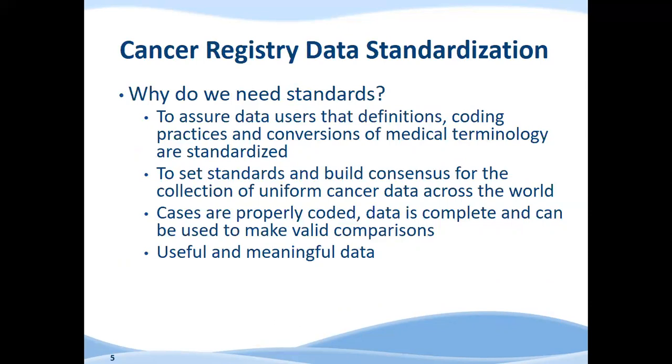This chapter also introduced the importance of data standardization. One of the fundamental necessities of cancer surveillance is for users of the cancer data that is collected to be assured that cancer definitions, coding practices, and conversions of medical terminology are standardized. This enables the compilation of cancer-specific information into useful and meaningful data. It also enables meaningful comparison of data across the different registries.